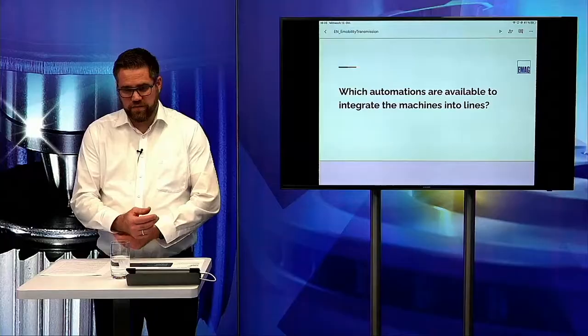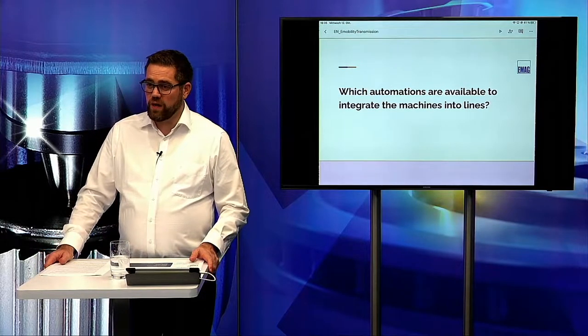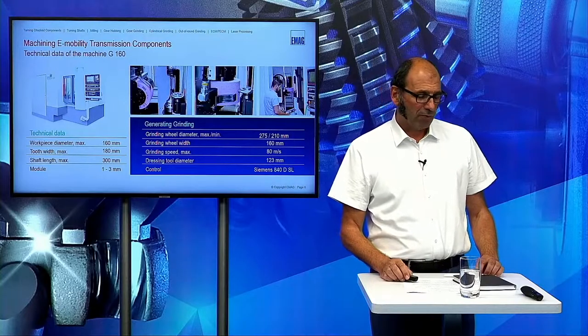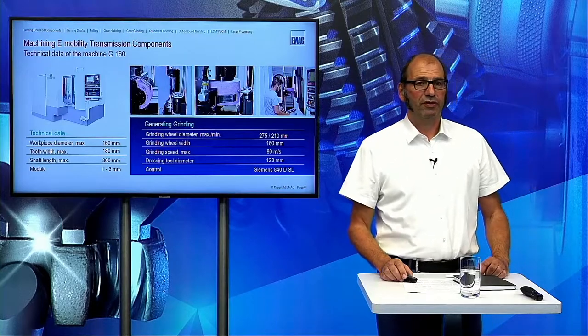Alex, there is the first question coming in. Which automations are available to integrate the machines into lines? We are absolutely flexible. This is the same whether we have a G160 or a G250. We can automate this with a belt conveyor combined with a robot, so that we also put additional equipment in this robot cell, for example, a spinning unit or a measurement system to measure the distance between balls.